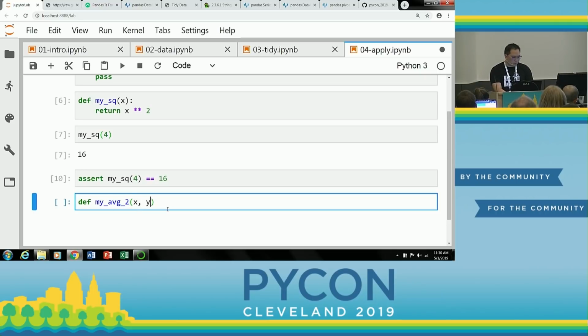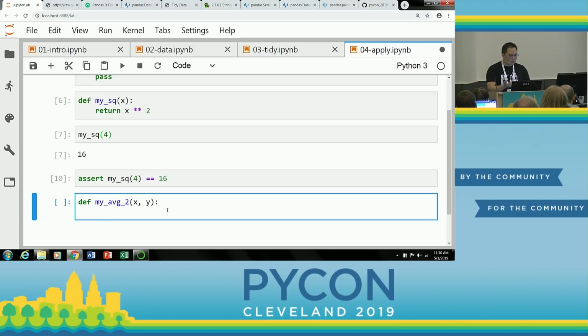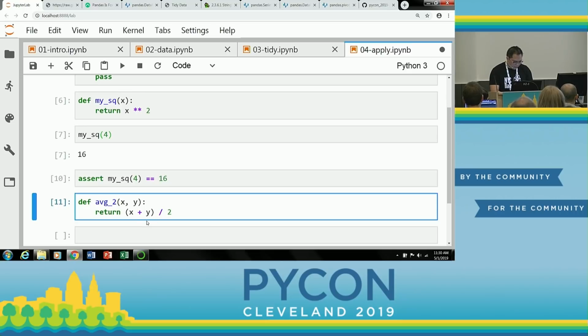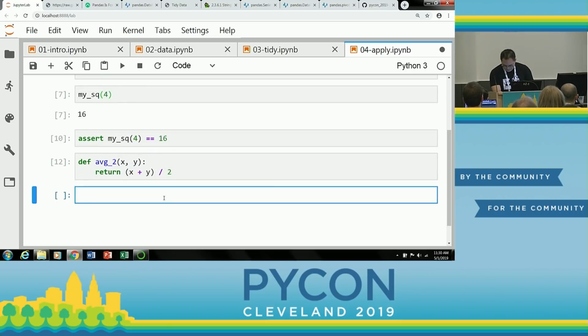If we wanted multiple parameters, instead of, for example, x, we can say x comma y. And how do we calculate the average of something? It's those two values divided by 2. Actually, I'm not going to call it average, because my notes here are somewhat specific in terms of how I name things, so I don't want to mess that up.